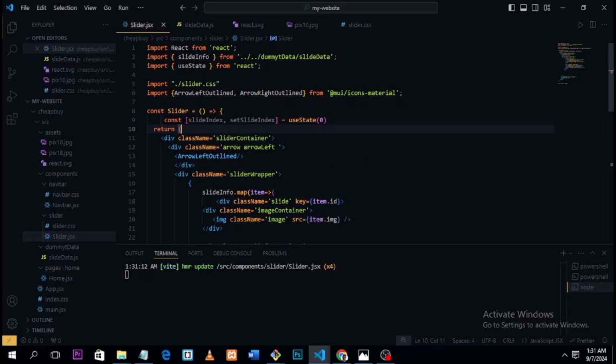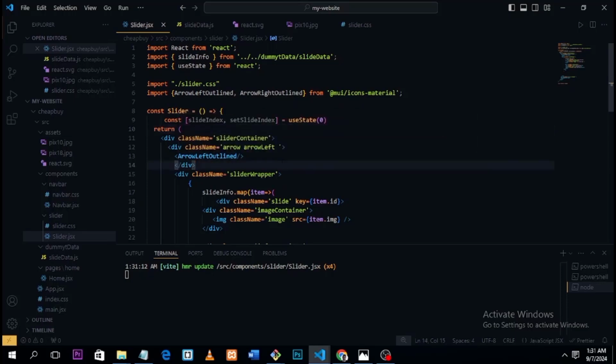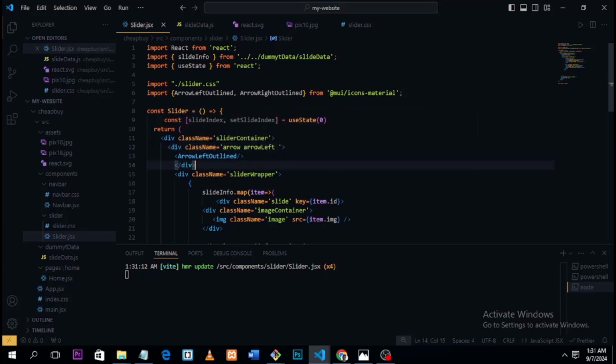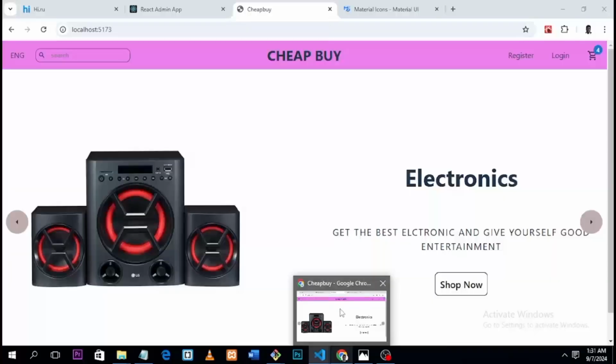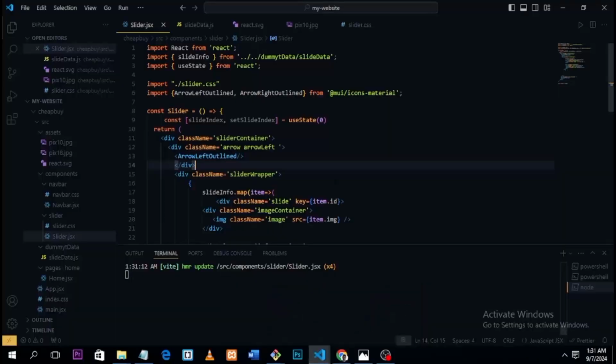So let's go into our arrow here. I think we should put it in this div, or where should we put it? Let me see. Let's put it in this div up here so that it takes the whole circle.